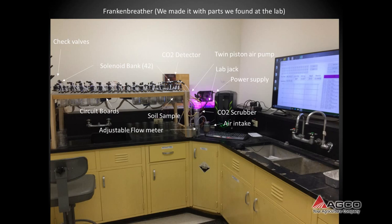I don't know if you can see it very well, but there are little cups of dirt inside those jars right there. And so we wet them up with these different compounds. Simple acids, amino acids, various things. We replicate it all. And this thing runs for 24 hours, and it samples every soil every 2 hours, then goes to the next one. What we get from that is a look at what those microbes have seen before.